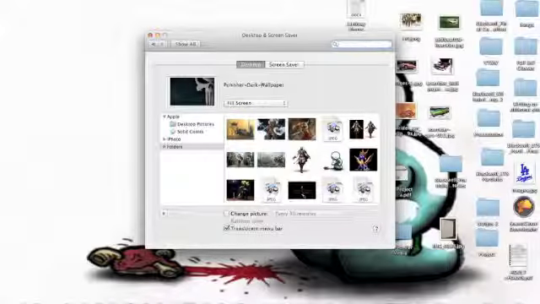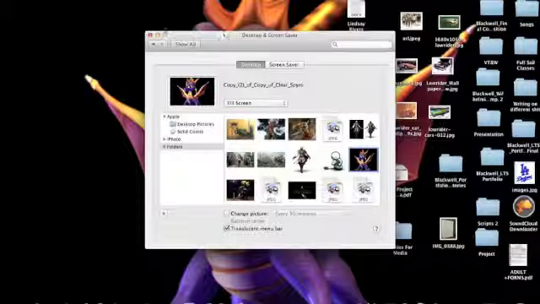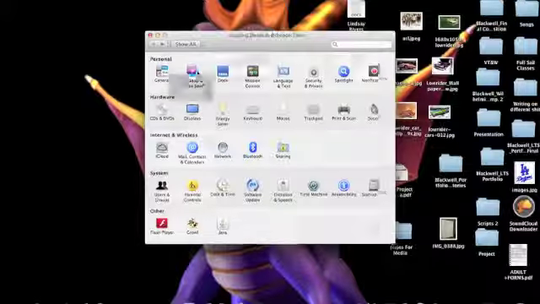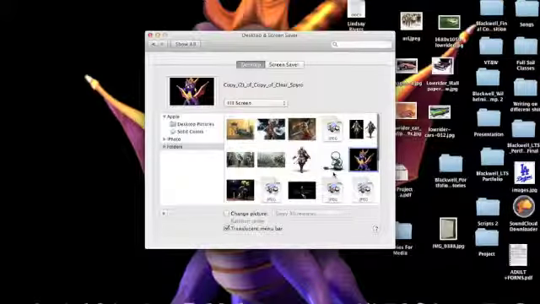Right now we can go with Spyro because that's my favorite video game. And you can choose from a wide assortment of desktop pictures. So again, you want to go to System Preferences, click on your desktop screensaver to change your screensaver, then you can go from there.